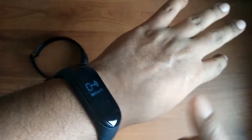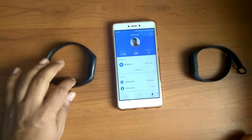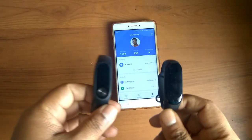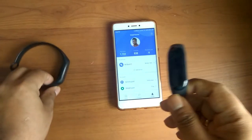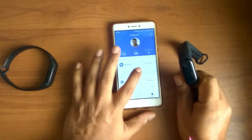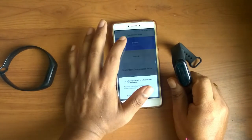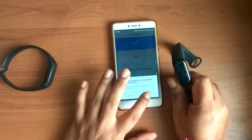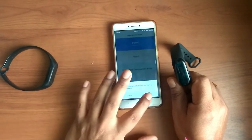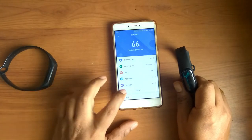So let's connect it with the device and see what's next. So without wasting any time, let's pair the new Mi Band 3 and remove the old Mi Band 2 and see what's the difference, what's the new feature which is there. So let's add the device, and we go to, so the Mi Band is already paired, so we have to unpair it. So now it's unpaired, okay.